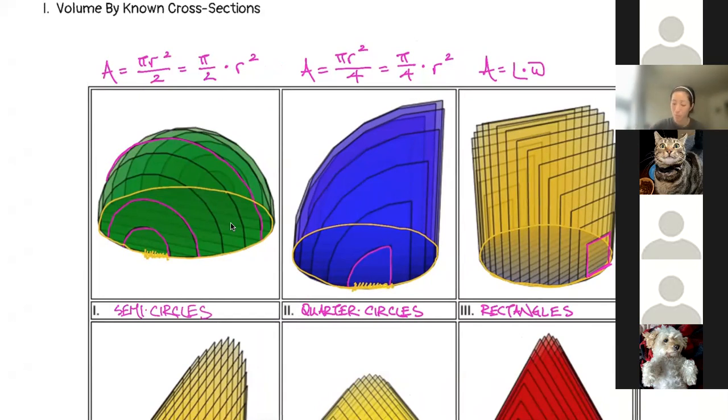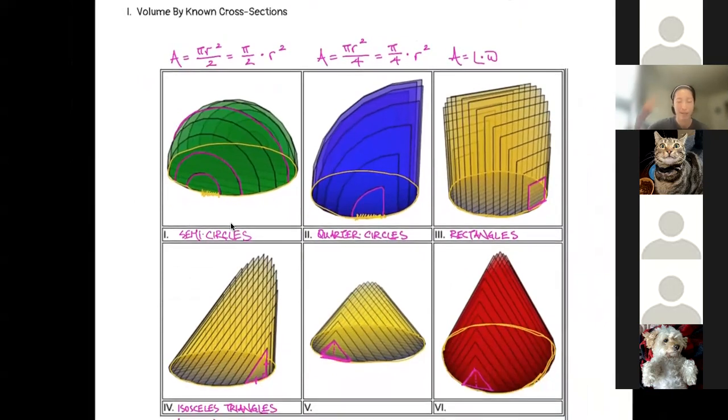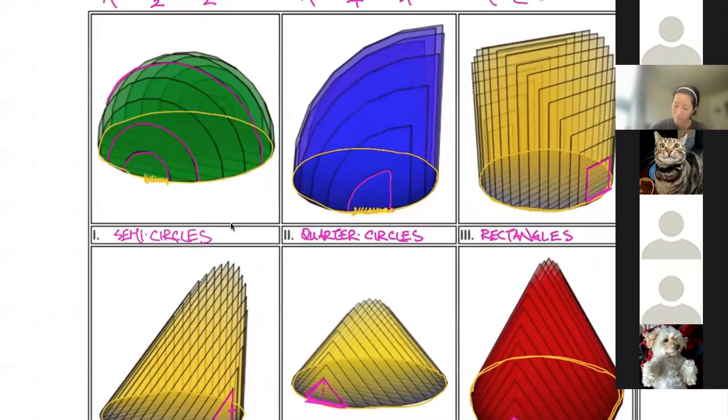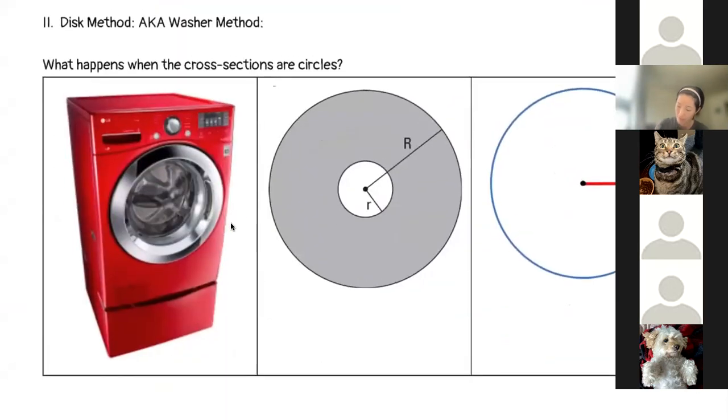All right, so if the question tells you a specific shape, you better be thinking, what area formulas do I know? However, if the question doesn't tell us necessarily a specific shape, there's other context clues we can use to figure out, hey, they're asking us for a circle, okay? So let's scroll back down to where we're starting today. All right, so let's jot that down before we forget that what happens when the cross sections are circles, that we will have area equals pi r squared.